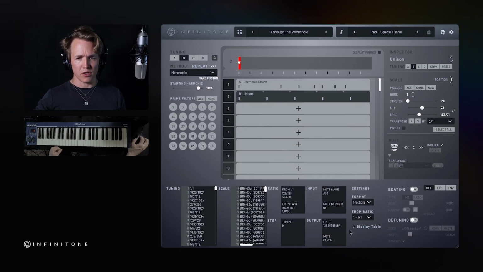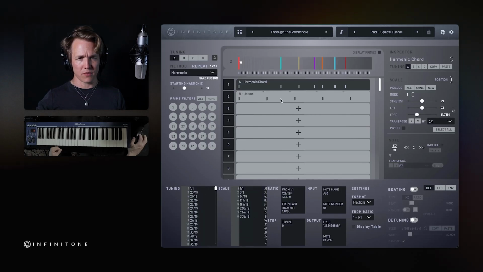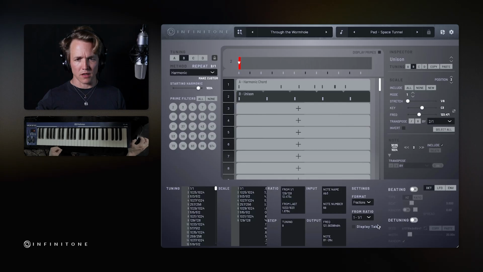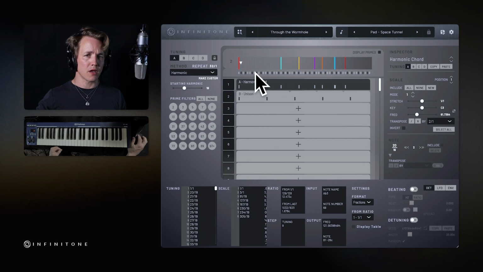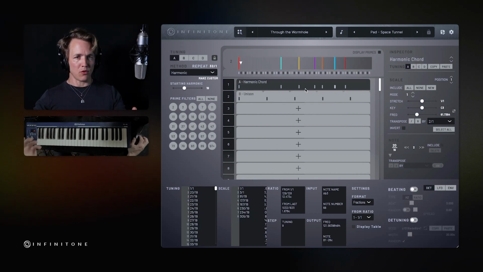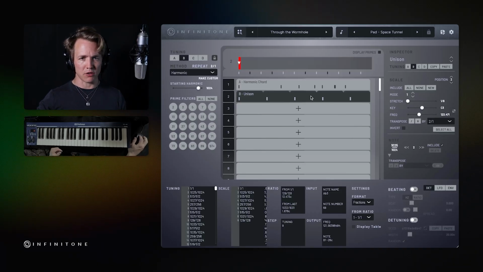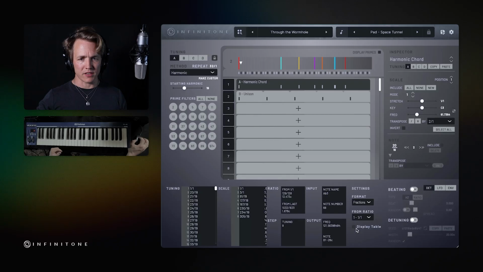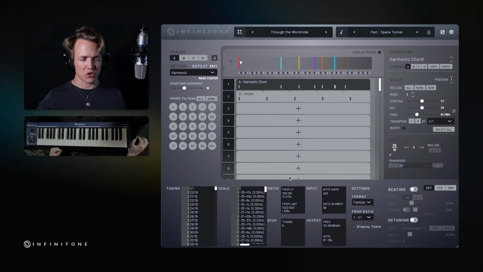In the advanced view, you have the option of seeing just the scale display, which shows the ratios of the scale or the chord, and also seeing the tuning table. Now, each of these scale slots has just a limited number of notes in them, but what happens is it expands through a whole tuning table of 128 slots. So there's actually 128 notes being programmed per scale. And if I just click Display Table, you'll see that each one here has 128 notes in it.